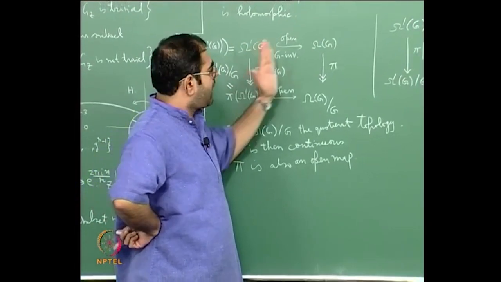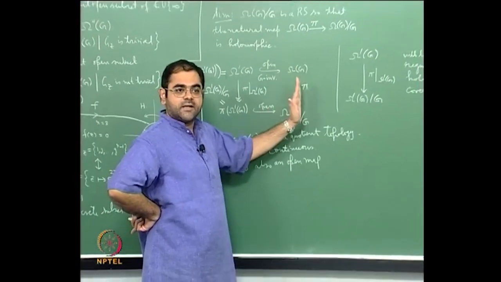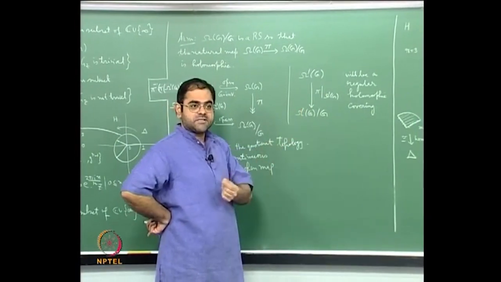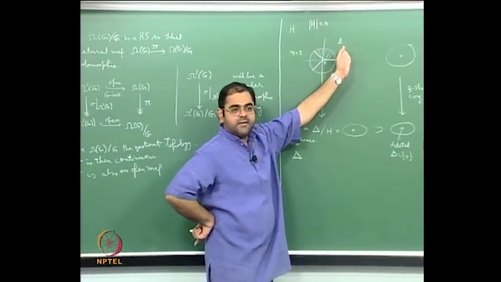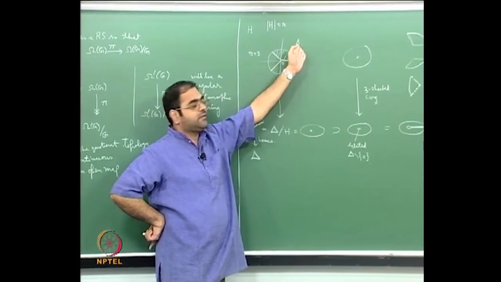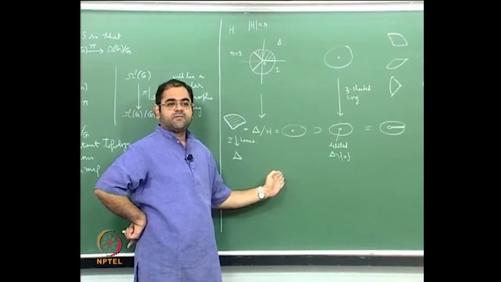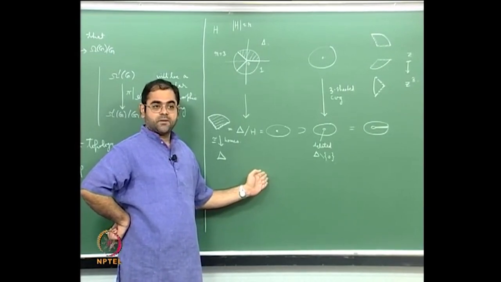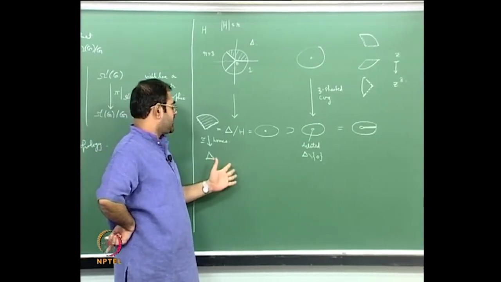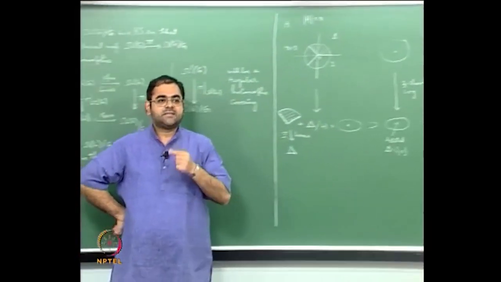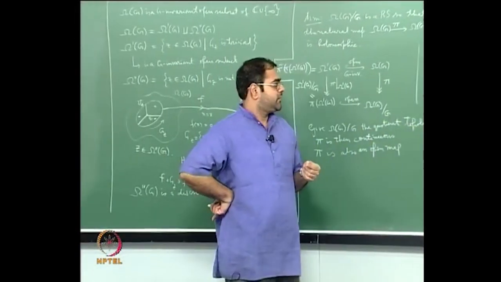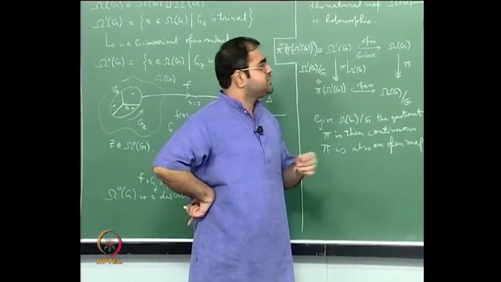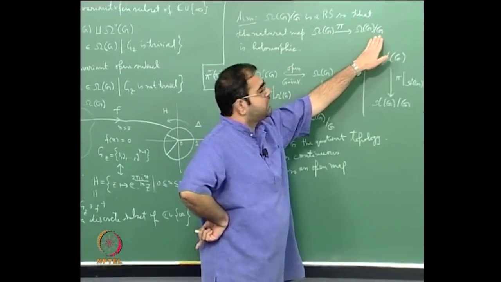Okay, and how does this ramified cover look at a point where the stabilizer is finite? It looks exactly like taking the unit disk and going modulo a finite number of rotations that form a rotation group. Okay, so that is the upshot of all this. So at least this discussion tells you that indeed G being properly discontinuous allows you to make omega G mod G into a Riemann surface.